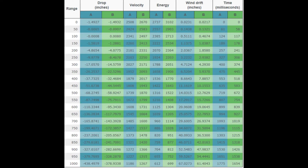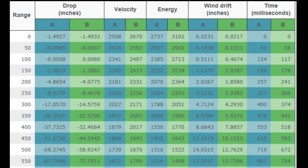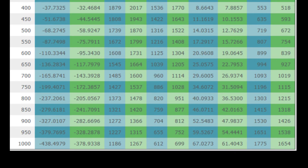Here's a ballistic chart of the average velocities from both rifles — the blue being the Kar98A and the green the Yugo M24-47. This is also with a 100-yard zero and a 7-mile-per-hour wind at a 110-degree angle, with 90 degrees being a left-hand crosswind. So even all the way out to 1,000 yards, we still have 1,186 and 1,267 feet per second, for 612 and 699 foot-pounds of energy.